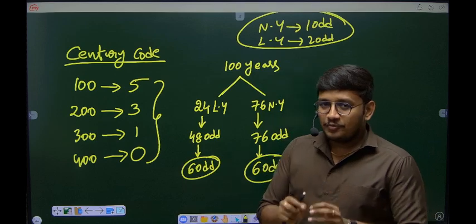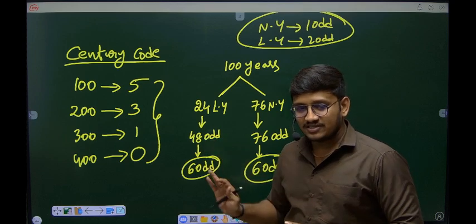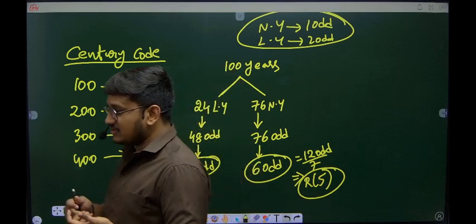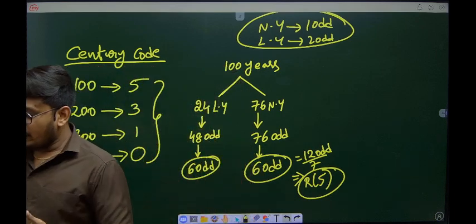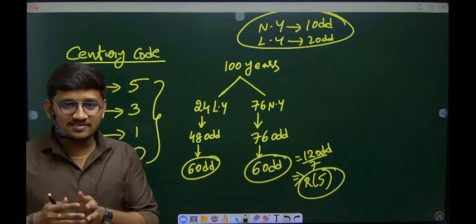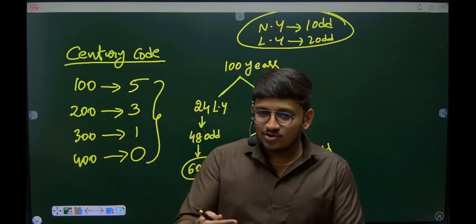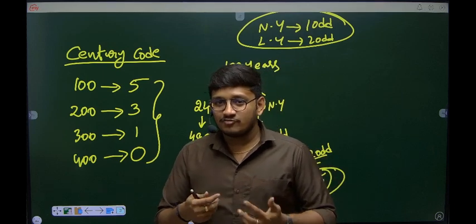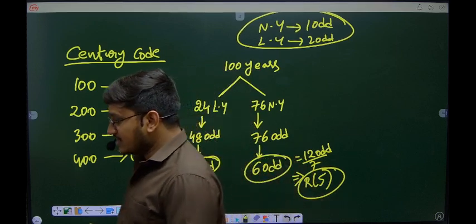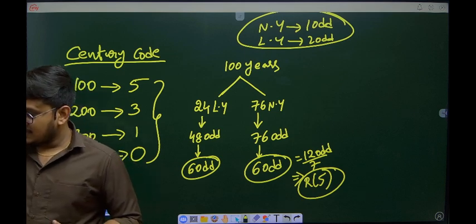Okay, I hope you all have a clear idea about the points which we discussed. Can you confirm with all your clarity whether you have clarity or not up to the points which we discussed, so that if you all have clarity, we'll proceed to the next step. Only one point is left, the next month code. We'll talk about the month code, so that we can find the date of birth as fast as possible. You will get more interest in that. Okay, is that clear, guys? Yeah, very good. Super, thank you.